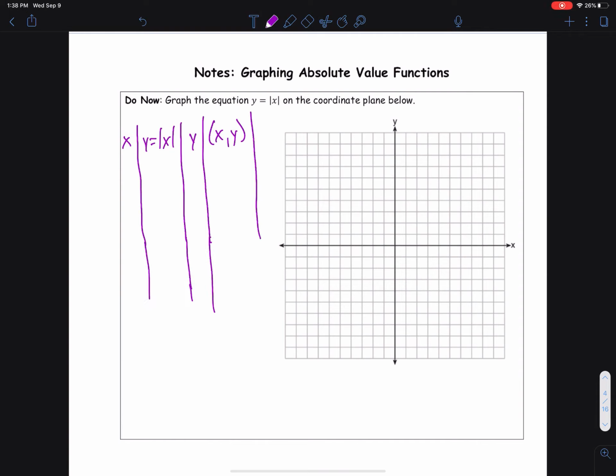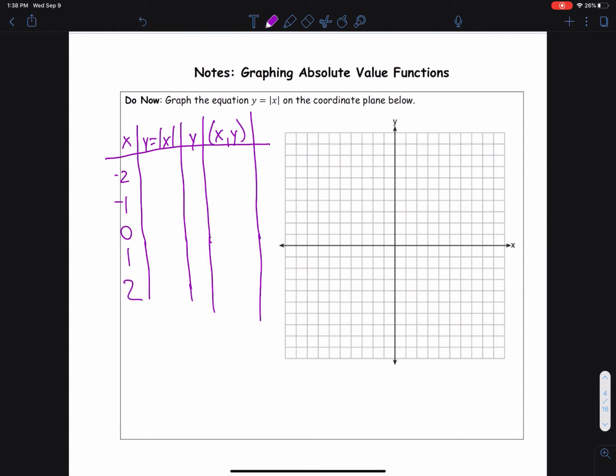So let's take a look at this. I'm not going to write negative 20 for x right off the bat, because negative 20 is not going to be plottable. We want values of x that we think we can plot. And if you plug in like 15 for x and you figure out, oh, I can't plot that in my graph, just use a smaller value of x or a larger one depending on your graph. So I'm going to choose to do negative 2, negative 1, 0, 1, and 2.